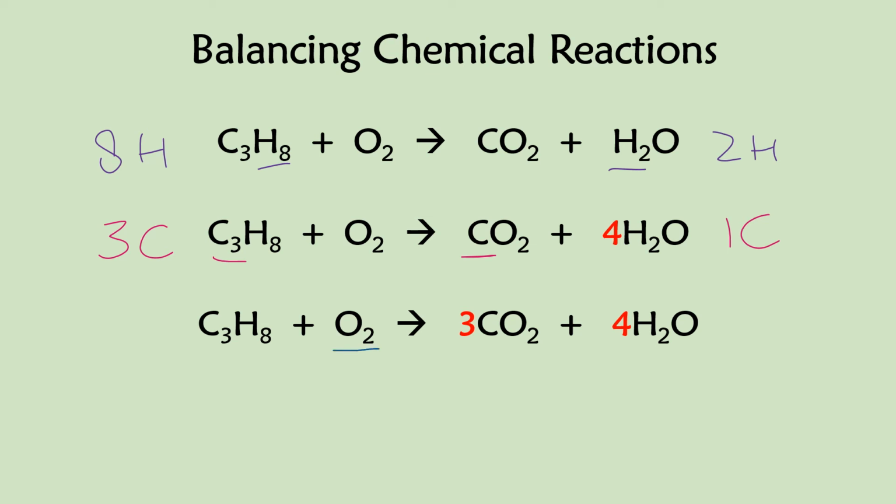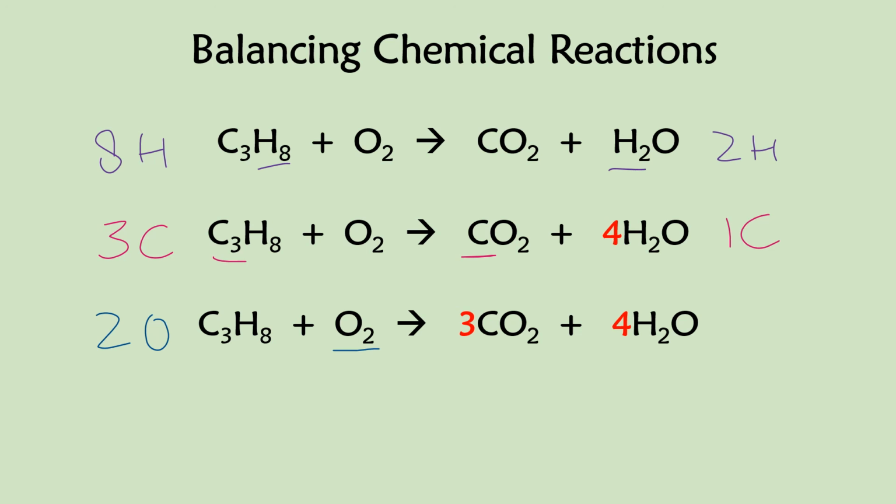Now on the reactant side, it's pretty easy. We only have 1 compound or molecule that has oxygen in it. There's no coefficient, only a subscript of 2, so that tells us we have 2 oxygens on the reactant side. On the product side, however, we have oxygen in CO2, and we also have oxygen in H2O. Whenever that happens, you want to make sure that you are counting the total number of oxygens. You cannot just count the number of oxygens in CO2 and ignore the H2O. We gotta count all of them.